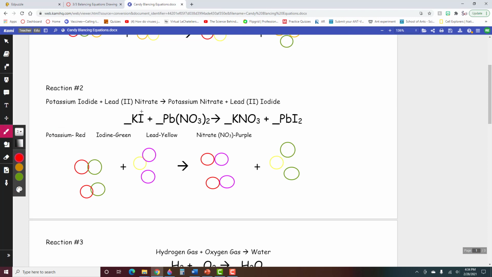So I have how many KI's? Well, there's one here, and then there's two there. So this is how many molecules do you have of KI, and so you need to add the coefficient 2 in front. I still have one PbNO3. Now I have two KNO3s, so this needs a coefficient here of 2, and then this one has the original 1 PbI2. And when it's 1, you don't put a 1 there. It wouldn't be wrong if you did, it's just that's not something that chemists tend to do. So I'm going to take that away.